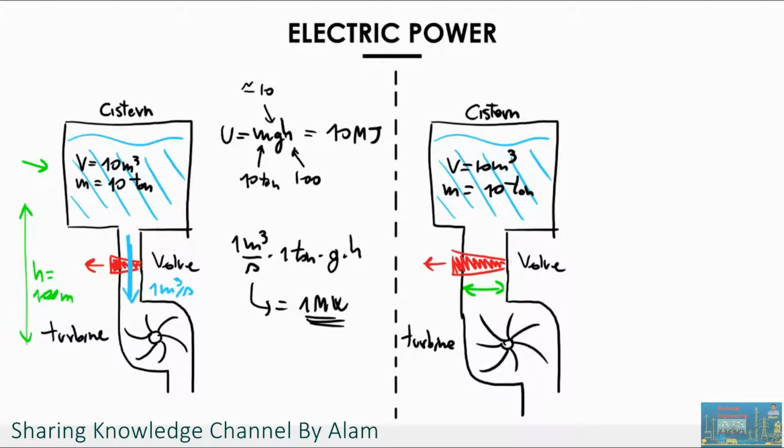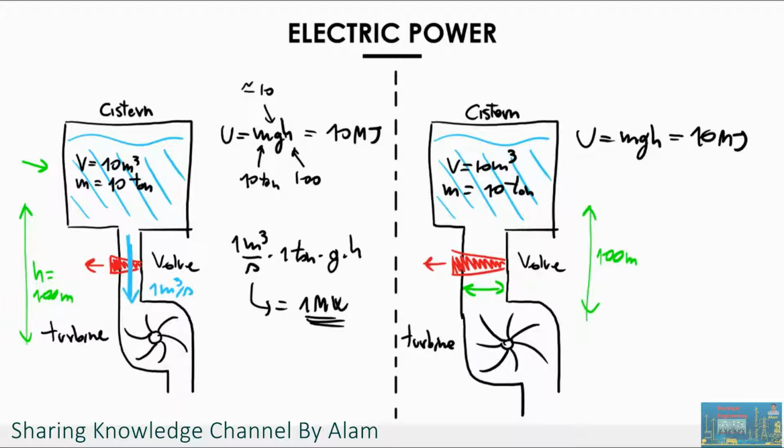So obviously, if we do the same math that we've done before, the energy stored is still going to be the same, mgh, so it's equal to 10 megajoule, because we have the same amount of water and we have the same amount of height difference between the cistern and the turbine. But now, because the tube is much bigger, it is possible for the system to deliver bigger power, because just a bigger amount of water is allowed to flow down from the system to the turbine.